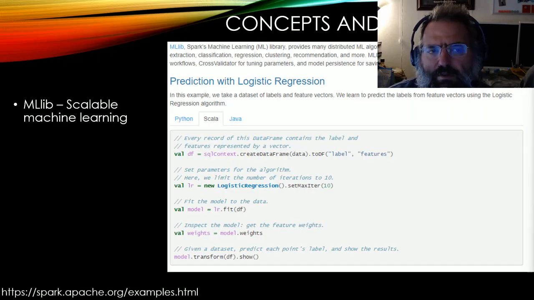Another concept that comes up in this module and subsequent ones is MLlib, which is the Spark Machine Learning Library. So that's basically, as the name implies, a set of machine learning algorithms that are meant to enable distributed processing of those workloads. So you have the basic ideas of doing things like classification, extraction, regression, clustering, and so on, and they are supported using a construct of a pipeline.